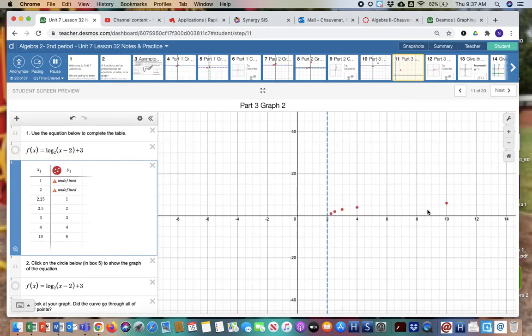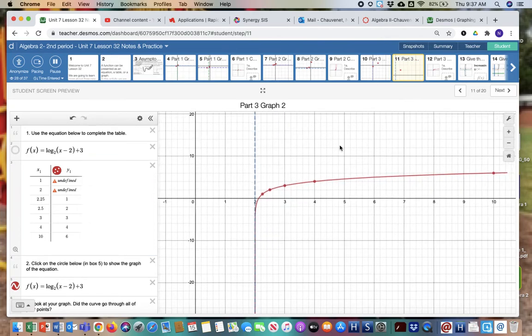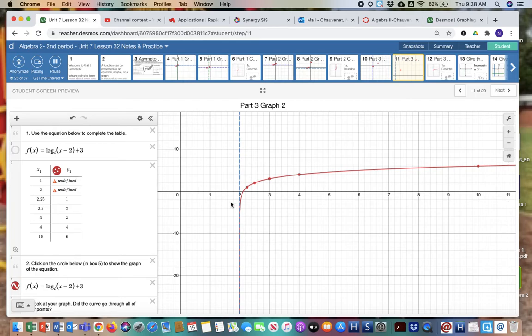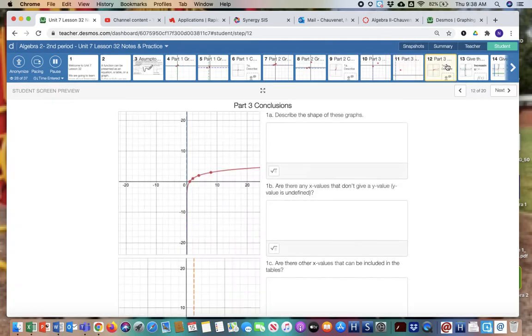If you want to see that last one, you zoom it out, click on your button so you see what it looks like. Same setup, right? Same similar situation, same general look. It's just been shifted to the right 2 because of the -2, and actually the whole thing's been shifted up 3 here. Okay? All right, so let's draw our conclusions here.